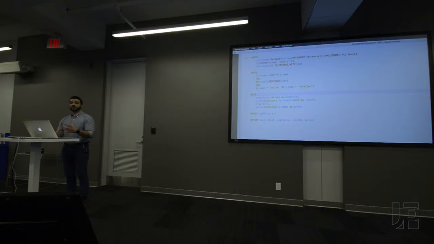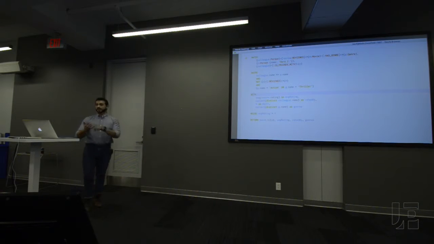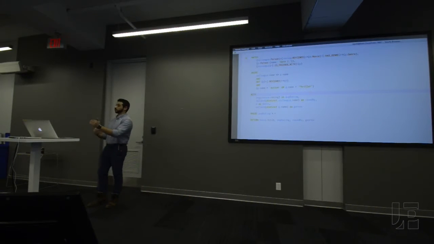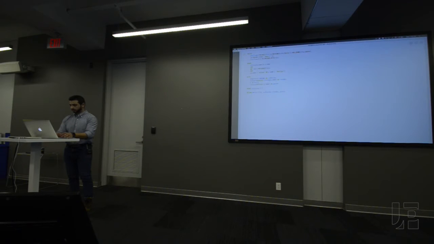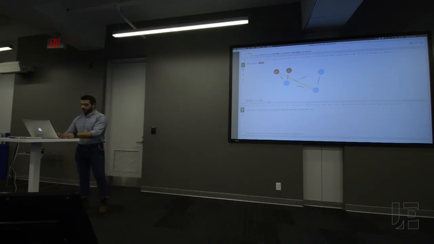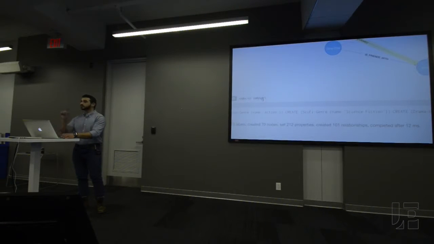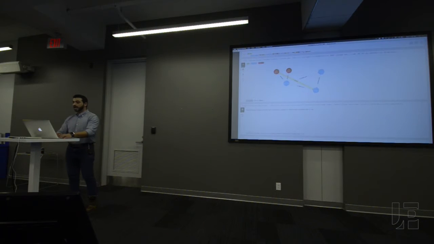This allows you to run aggregation functions, so things like count, sum, average. You can do it before returning, so you can do it in the middle of your query. What it's doing over here is saying we want the average of the reviews. We have a property here, rating, inside of each review. I'll actually close this really quickly to show it to you. Inside reviews, if you look at the bottom, you can see that we have a property called rating. So each review relationship has a property called rating, and we can query by those values.